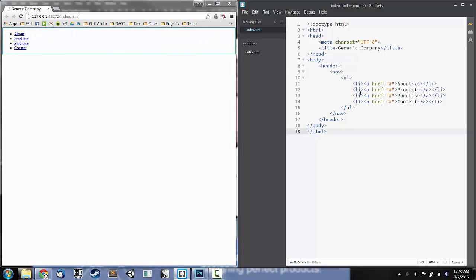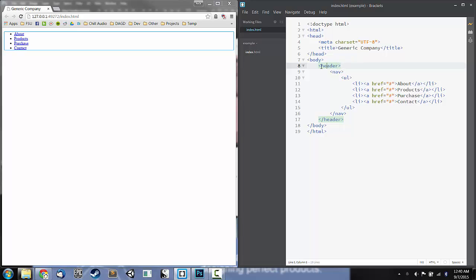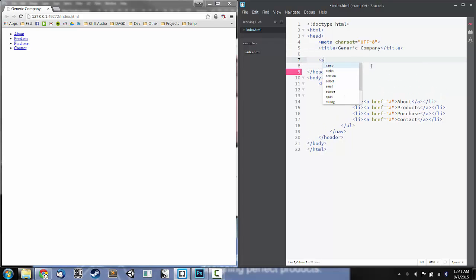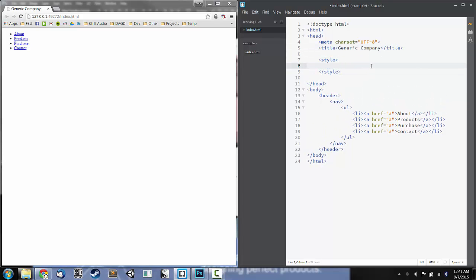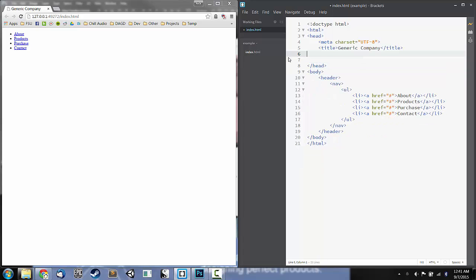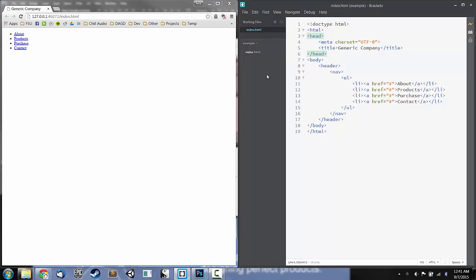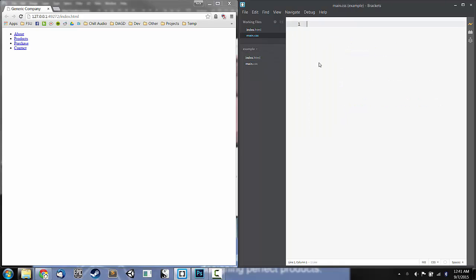This looks alright. Let's go ahead and start styling our header. Now, what we did before was we wrote CSS inline using the style tag, and we're not going to do that. Another way we could do it is by actually writing CSS on the page inside a style tag, and I don't want to do that either. In fact, I'm going to write all my CSS in an external CSS file. So we'll say new file, and I'm going to call it main.css.